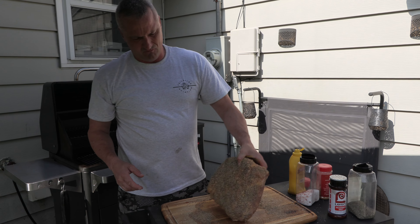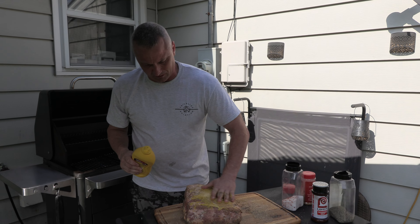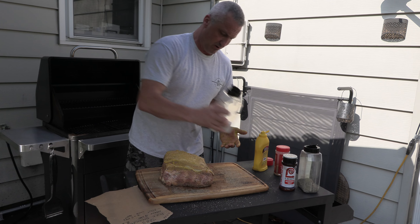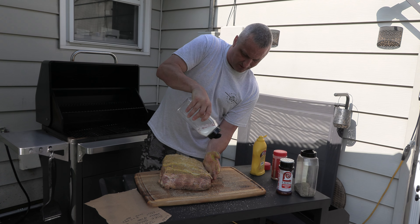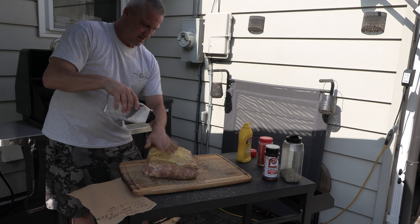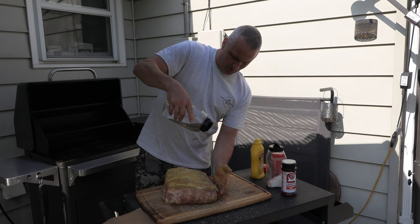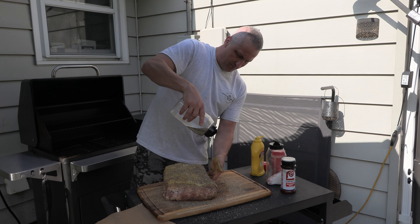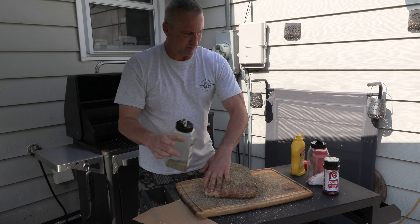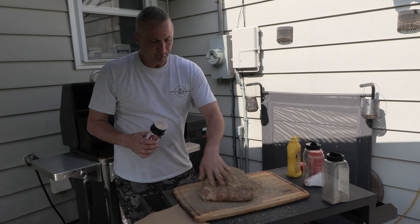Same deal on the other side. I still try to get the sides a little bit, because a lot of times it falls off when you turn it. You don't want too much salt, but you want enough that it creates a little flavor. The pepper is just a nice even coat all over everything. The reason for the coarse salt and coarse pepper is the smoke gets into the meat better — it doesn't create a barrier. If you season too much, you actually cover the meat so much it can't get smoke flavor. And fine particle salt and pepper create the same problem — it creates like a barrier.